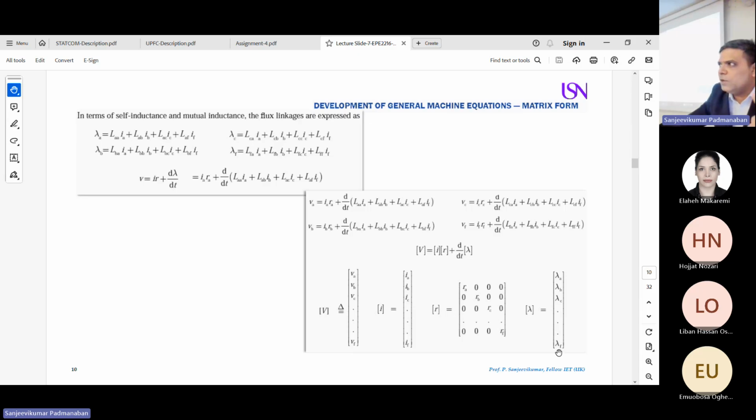Why are we making this model? Can anyone tell me the reason why we are developing these models? What is the purpose? Why do you need these equations? I could design directly: I go to the field, I make the machine. Why do we want this equation? No idea. Again, the basics. Yes, very good. Your answer is fine, but it's not the aim.